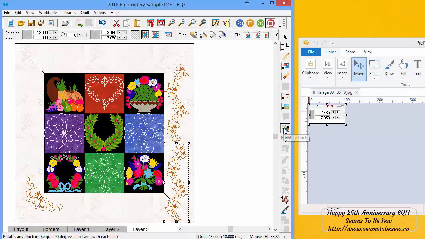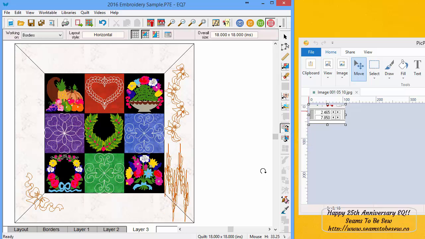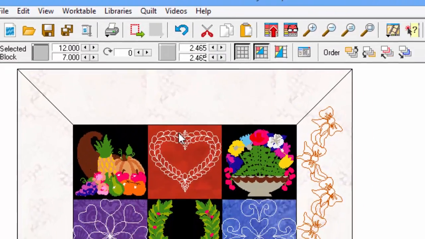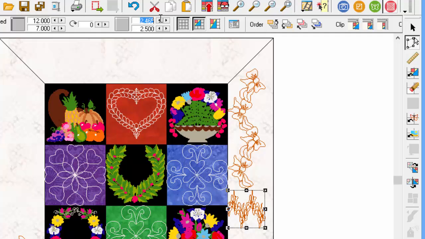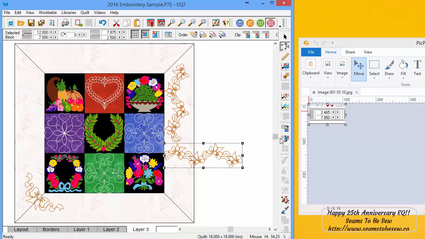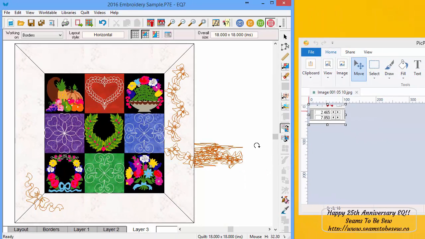So let's go ahead and rotate this now. We're going to rotate it, and as you can see, it's done its bit here again. So then we're going to come here and adjust this. We're going to put the 2.465 down here where 7850 is, 2.465. And then we're going to come up here and change this one to 7.850. And if you were watching what happens to the design as I do this, you can see that it's made the design back to its normal size. It's just rotated the way it should be. So now we can rotate it, and hopefully it works okay.